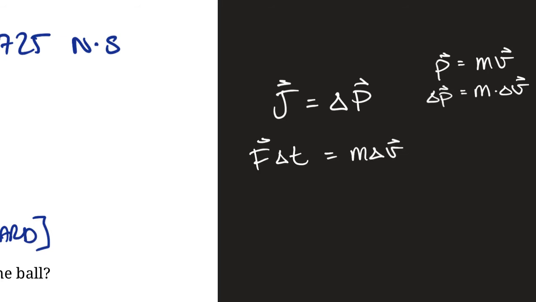And then we have a relationship where if you know the force, you know the time of the impulse, and you know the mass of the object, you can directly solve for v within one equation, right? Remember, the object isn't always starting off at a zero velocity, but another way to write delta v is v2 minus v1, or v final minus v initial, right? So you can replace that. If you wanted to solve for an initial velocity or final velocity, you could use that as well. Okay?